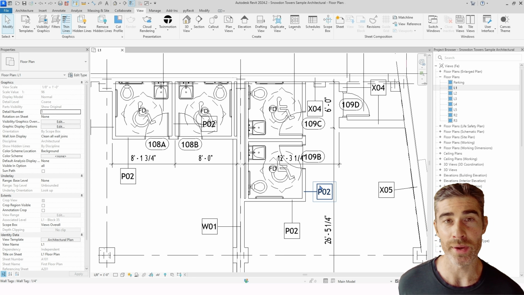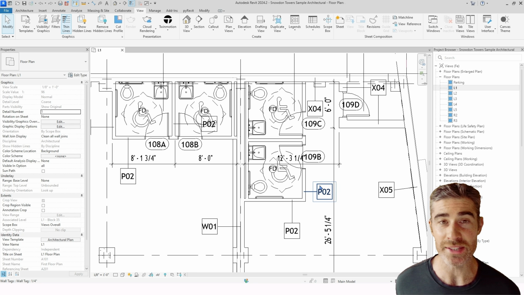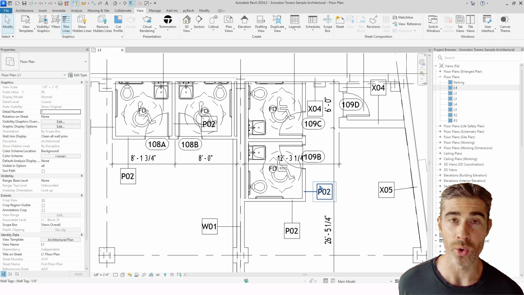But also, if you want to have control of maybe highlighting something, overriding something specifically, and maybe it's a wall, and maybe it's a certain type of wall, and we want to make sure that that one's filled in a different color than the rest, we now have that control over our elements on our plans. And today, that's what we're going to be talking about and going over.